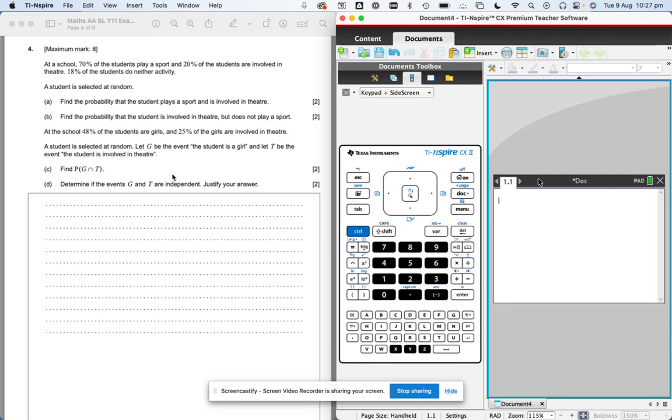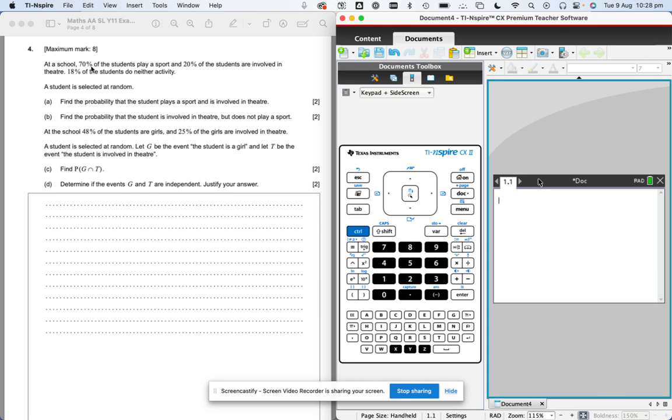Hi, in this question 4 here, it's a probability question. To be honest, I think most, if not all of this could be done as easily, if not more easily, on your scientific calculator than it can be in your GDC, but I thought I'll just have a quick brief look at the whole question so you can get a sense of it.